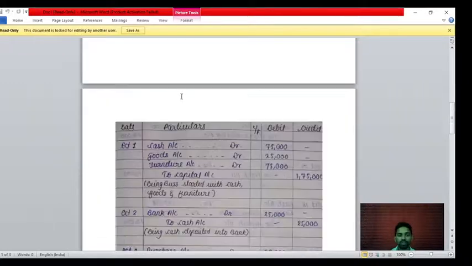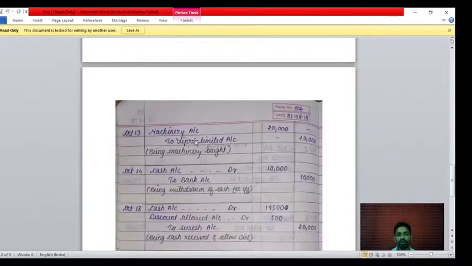Okay, so the machinery account debit to Wipro account credit. Here machinery is a real account, and what's the rule for real accounts? Debit what comes in, credit what goes out. So machinery itself comes in, so debit it. Wipro Limited is a personal account, and the personal rule is: debit the receiver, credit the giver. So Wipro is the giver, 20,000. Being machinery bought.